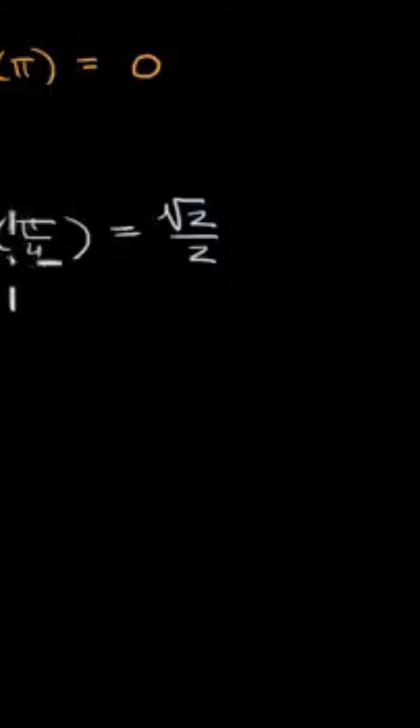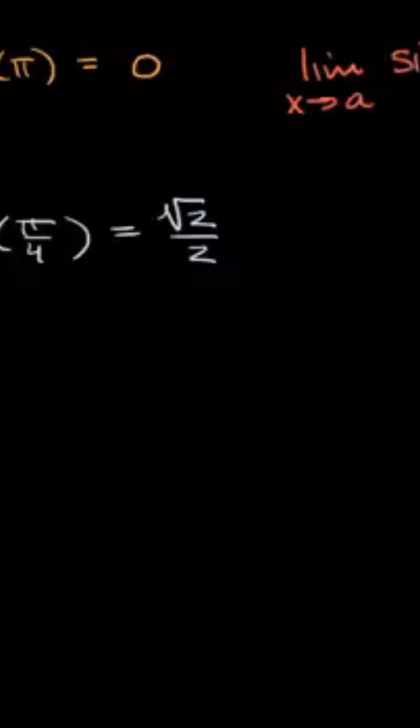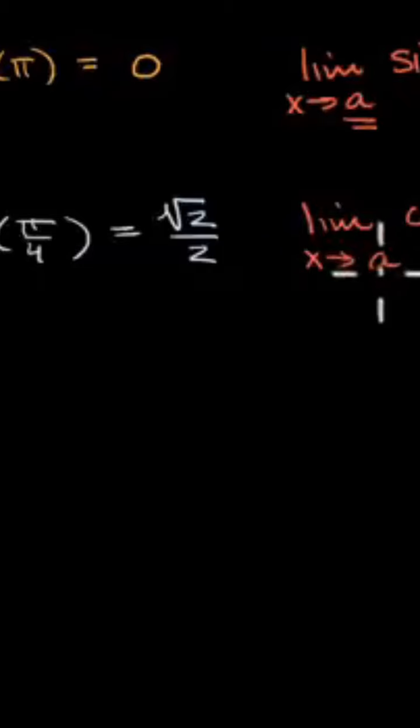And in general, if I'm dealing with a sine or a cosine, the limit as x approaches a of sine of x is equal to sine of a. Once again, this is going to be true for any real number a. And I can make a similar statement about cosine of x. The limit as x approaches a of cosine of x is equal to cosine of a. Now, I've been saying it over and over. That's because both of their domains are all real numbers. They are defined for all real numbers that you put in, and they're continuous on their entire domain.